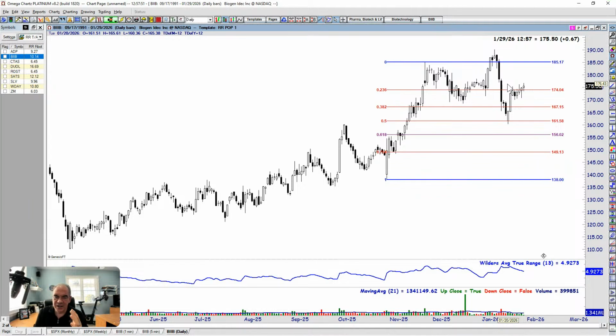I have found in the analysis I've done, if you exit 70% of your trade by the time you make a 2 standard deviation move, a 2-line move, you've got the best odds of being right in the trade and still enough left over that if the stock does take off, you've got a great profit potential on the contracts you have left. If it pulls back a little and goes the other way, yes, you give some back, but your stop is going to keep you in a place, barring a big gap, that you will have not given all of it back down to where you bought the option.